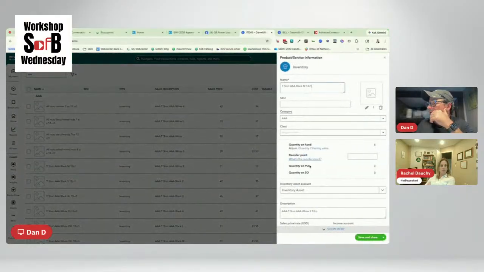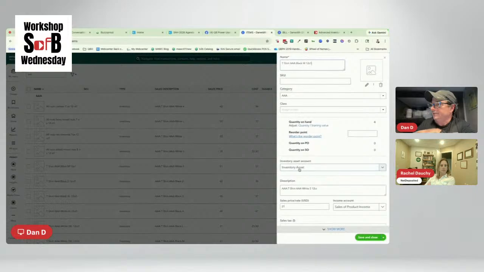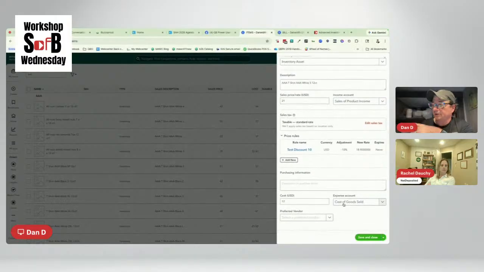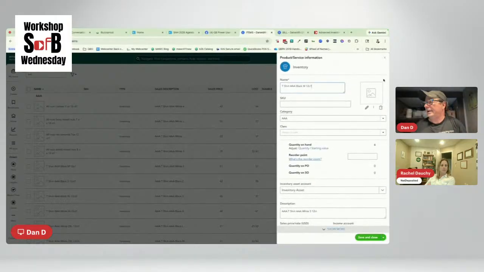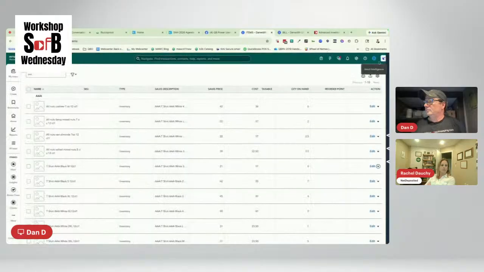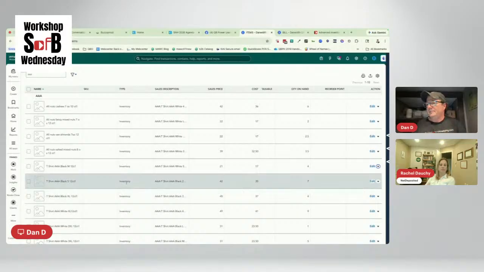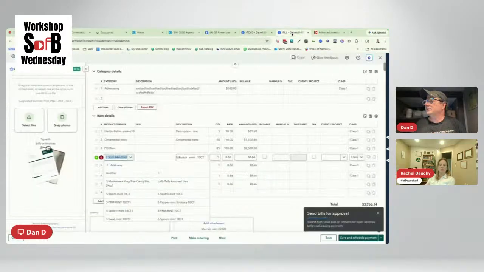All right, inventory asset account is inventory asset. Sales of product income is the income account. Cost of goods sold is cost of goods sold. So there's no mention on the item of inventory offset. And I just want to double check this bill here.